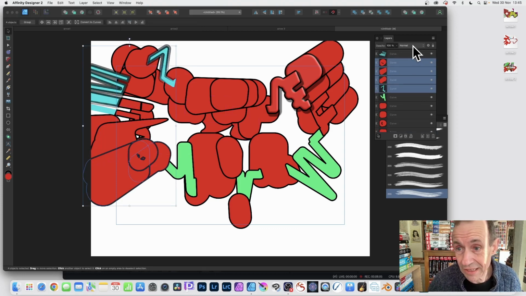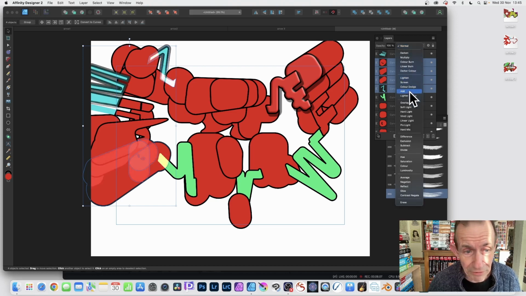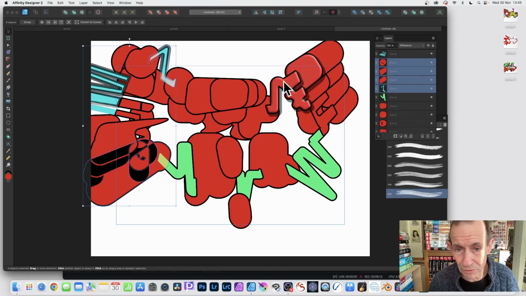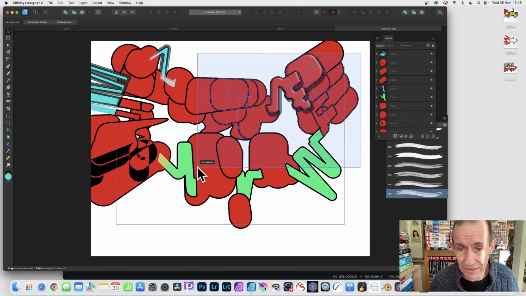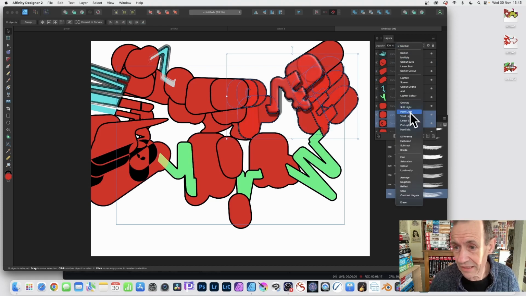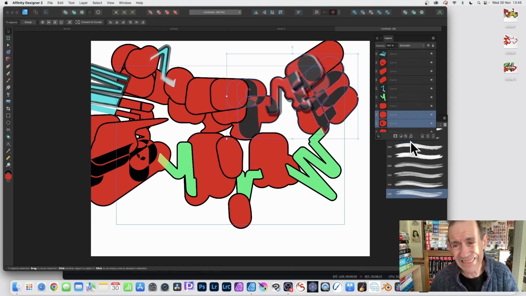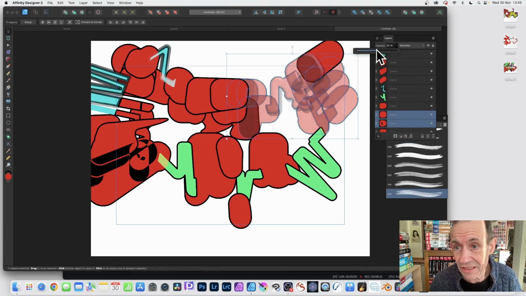So you can always go here to the blend modes and you can run through the blend modes. So you don't have to keep them normal. Maybe go with difference. So you can build up all kinds of complex designs that way. So select those and again, go through there, change overlay, exclusion, and so on. Or maybe go up here and change the opacity to make it fade away.